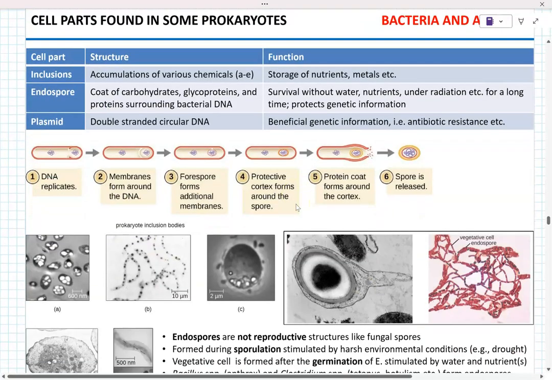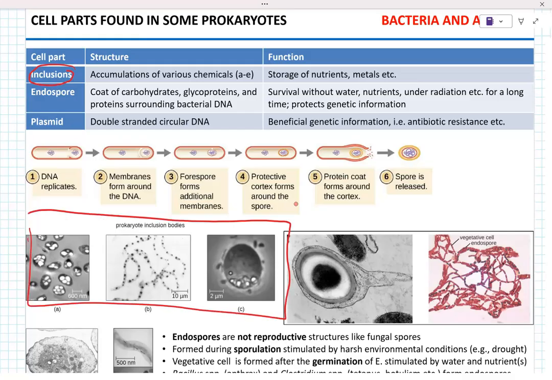Now, we are getting into the parts of the cells that are optional. Inclusions, for example, shown here, are basically accumulation of chemicals within prokaryotic cells that serve different purposes, from nutrition to orientation in space. Plasmids, which pictures I don't have here, are small, circular, double-stranded DNA molecules that can carry beneficial genes. For example, genes for antibiotic resistance. Plasmids are not essential for the cell survival.